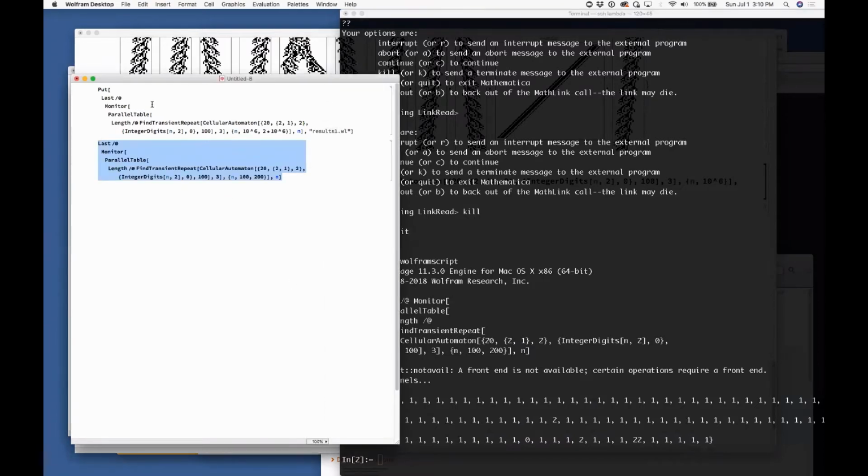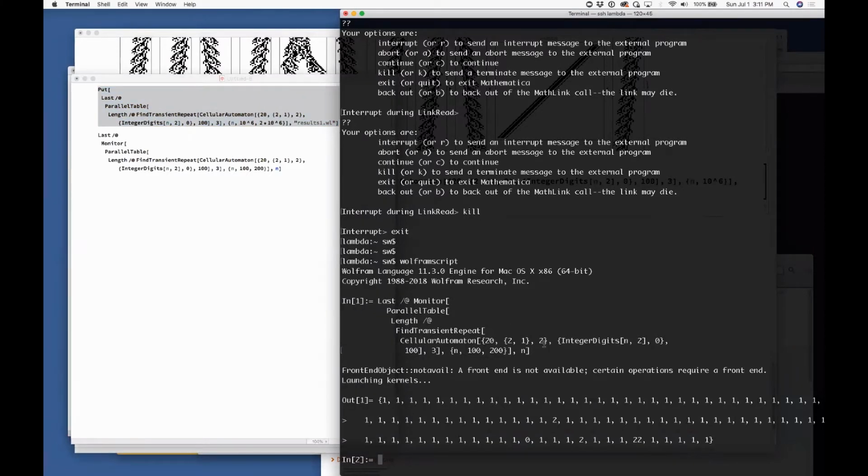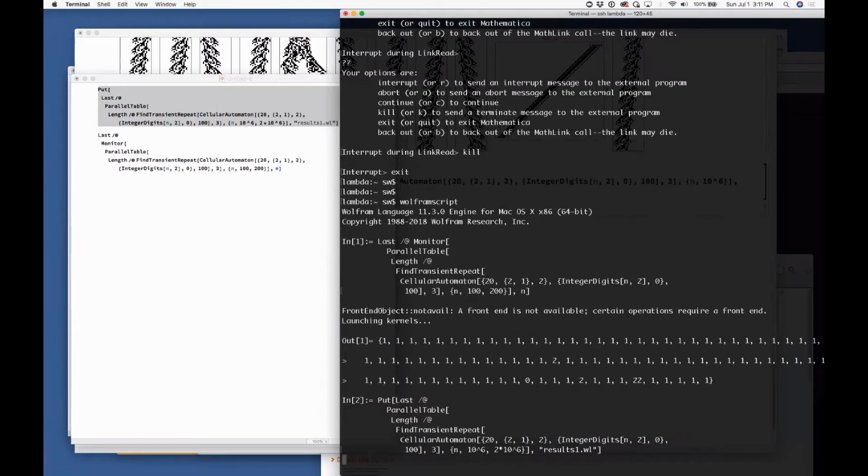I don't think the monitor is going to do us any good. It doesn't seem to be actually successfully monitoring there, though that probably should one day work. Let's try this. Okay, so that's between 1 million and 2 million. That's running on that machine. Let's start it off, and boom. Okay, so that's going to do that.